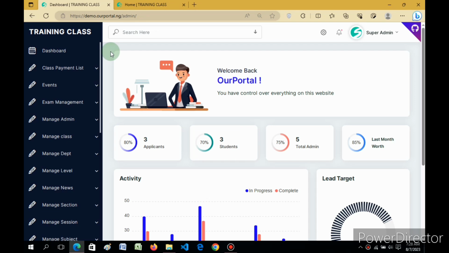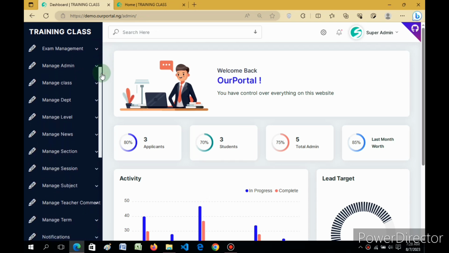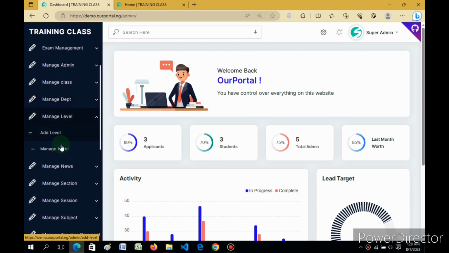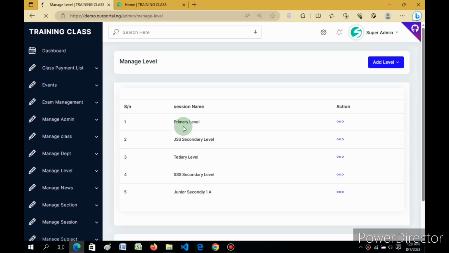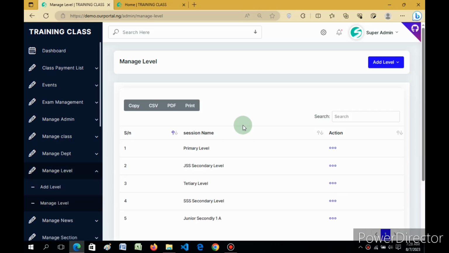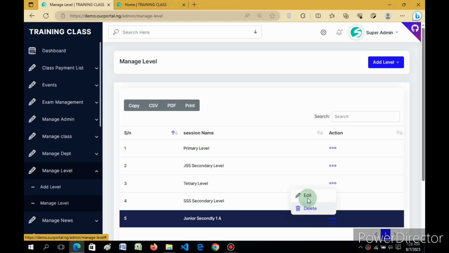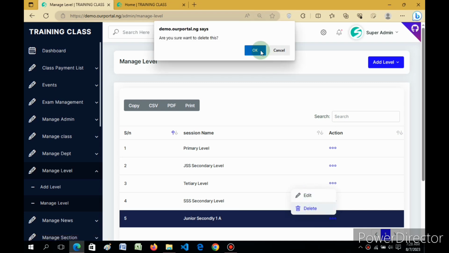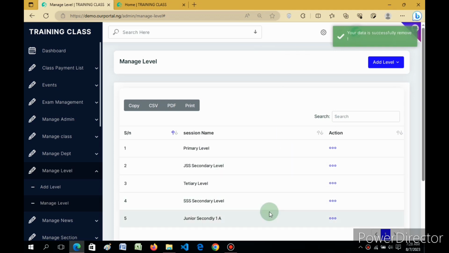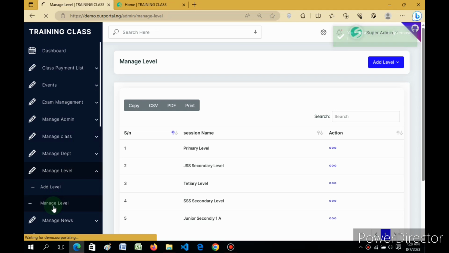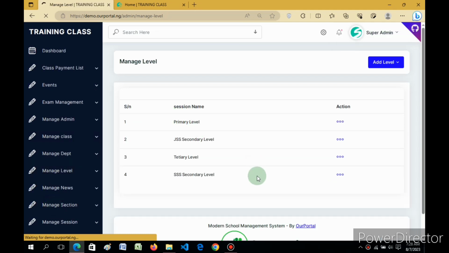Now firstly on that, let's first go to check our level. Let's check the levels that we have. As you can see now, basically we have 4 levels. These are added maybe due to some people who are using the platform for training. Then I think we don't need this. Now I'll tell you the reason why we don't need this. So in this video, we'll be making use of these 4 levels.